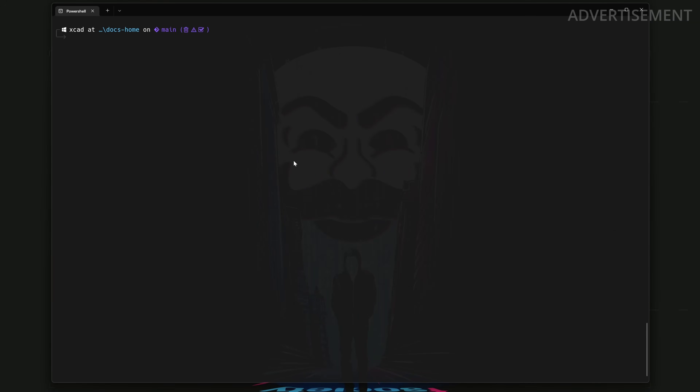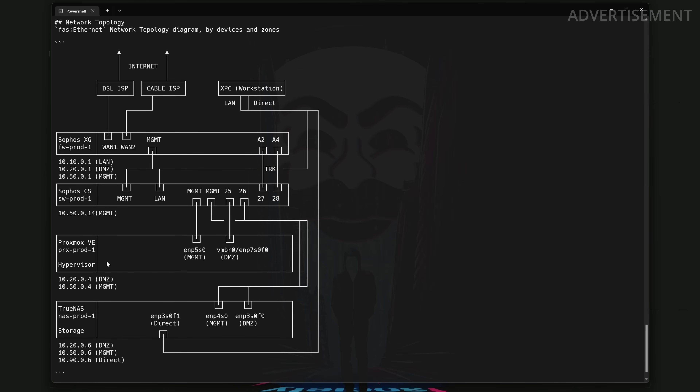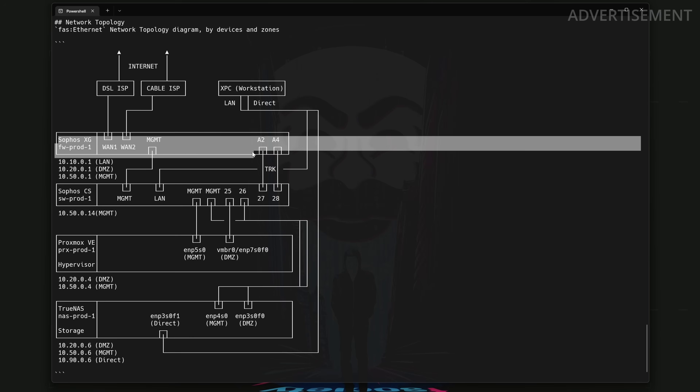First I want to quickly give you an overview of what I've configured in my home network so far. I've created this incredible ASCII diagram — I absolutely love these terminal things. This is mainly just for me to remember which port is connected in which way and how my home lab resources communicate with each other. It got pretty complex, but let me start at the beginning and tell you how my home lab was structured in the past.